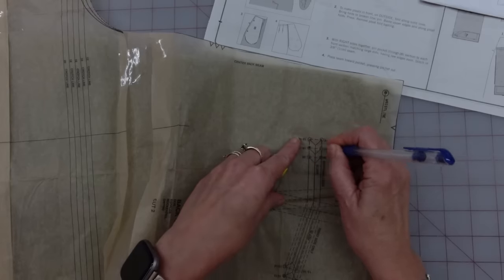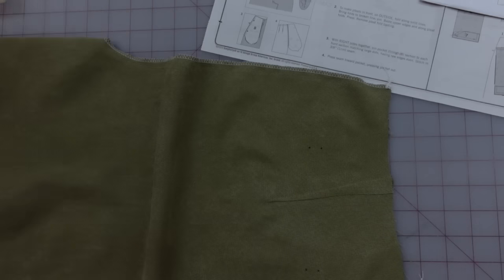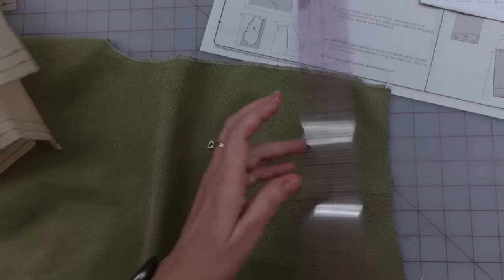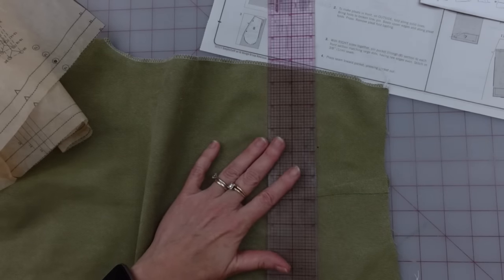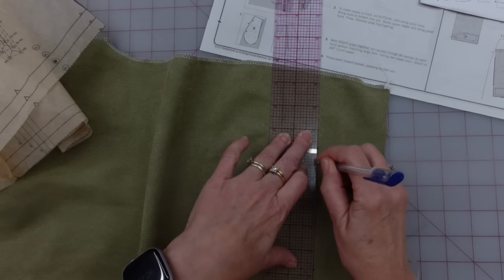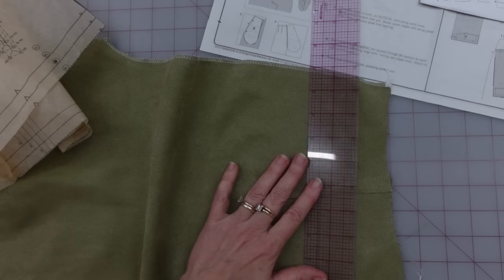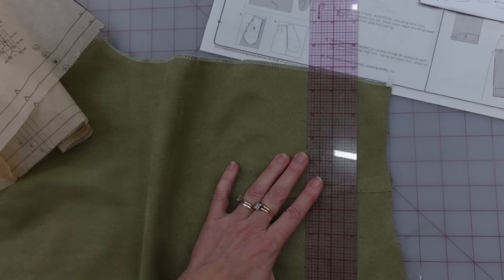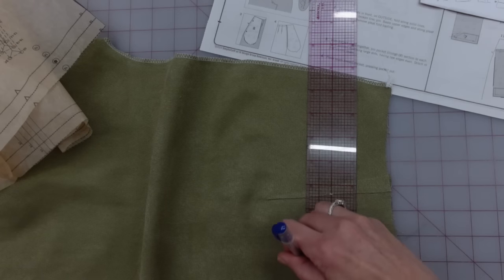Now I'm going to color in these two. When I remove this, they should be in a straight line. We'll see here. Okay, looking pretty good. I'm going to go ahead and draw them on here just so I can see everything clearly. It looks like they are half an inch apart, so that will work.